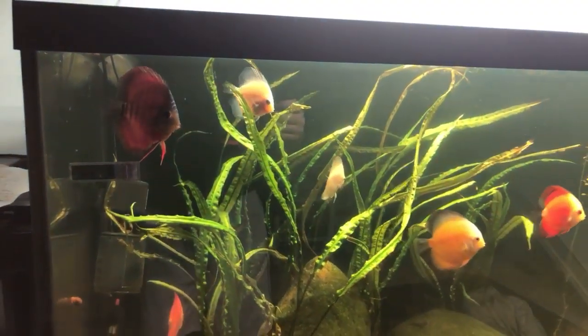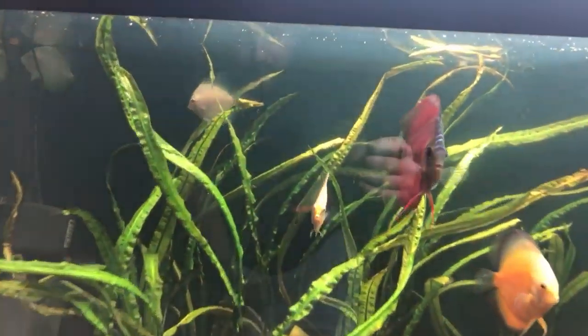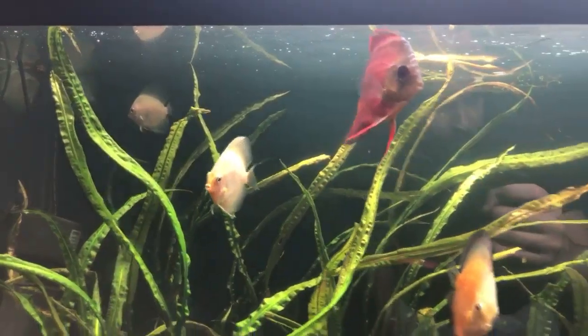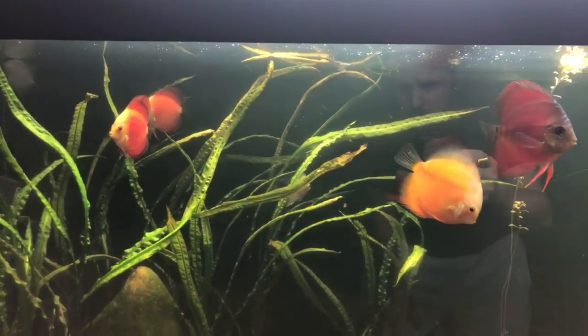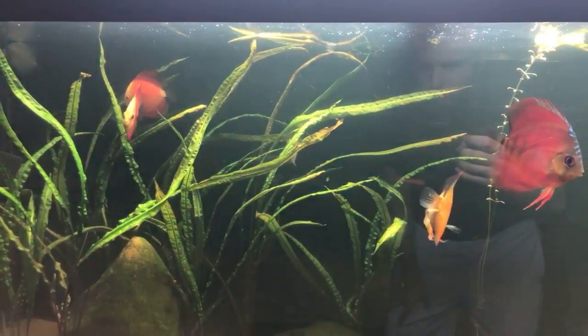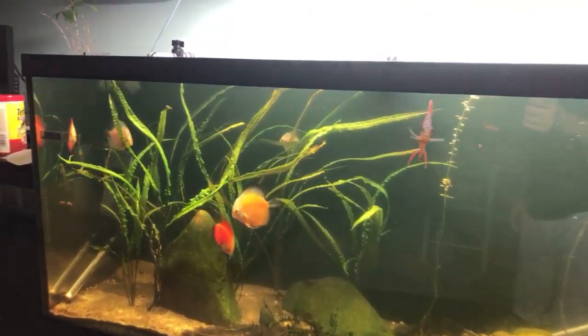And then they did end up having wasting disease as well, where they were getting real skinny. But I think that came from when I added these guppies in, because they ended up getting the wasting disease as well in their tank. So I did end up hitting them with some General Cure. But now we're a month in, and yeah, they're doing all good.